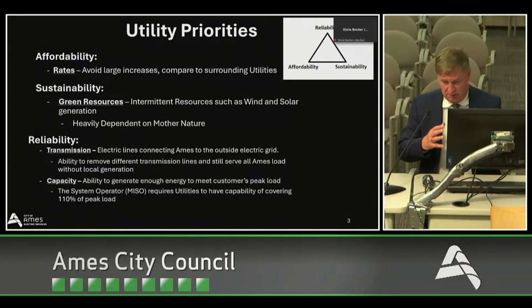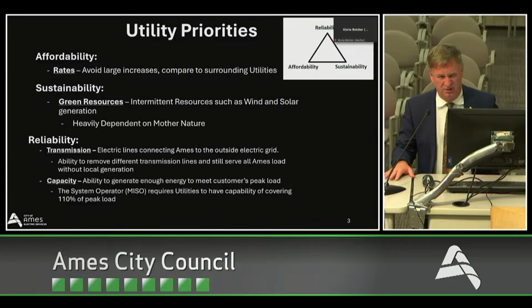The other portion of that is capacity, and we're part of the MISO planning organization, and we need to either have or have contracts for enough physical generating capacity to meet our peak load plus a reserve margin, 110% reserve margin. To put that into perspective, as you look at how we're operating generation today, one of our units is typically on burning refuse-derived fuel. And you say, well, when we're done burning refuse-derived fuel, we don't really need those units.